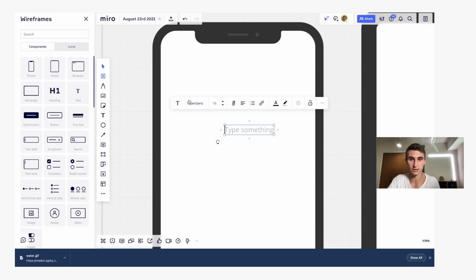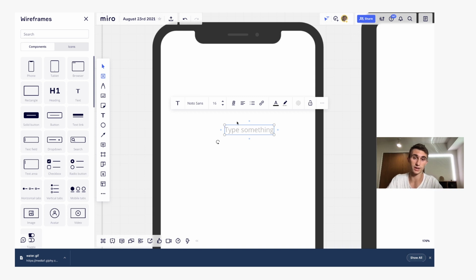And then from here, you can just go in and very roughly add some text here and there. You can change between some of the fonts that Miro does offer. They don't offer a ton of fonts, so this isn't a full-fledged wireframing software, but you can do most of the things you would need to do for planning a website right here in Miro.